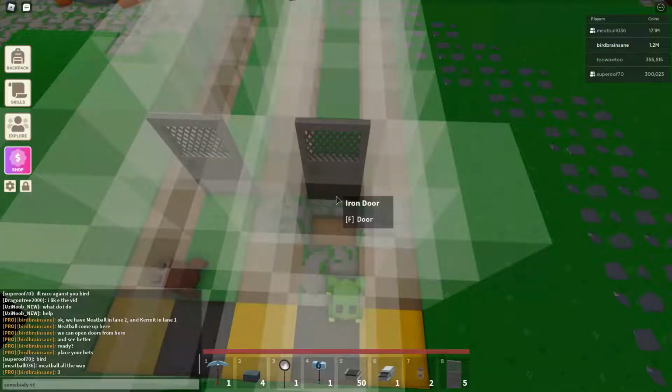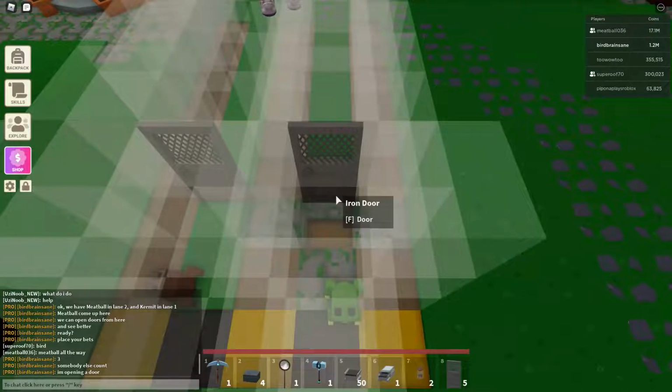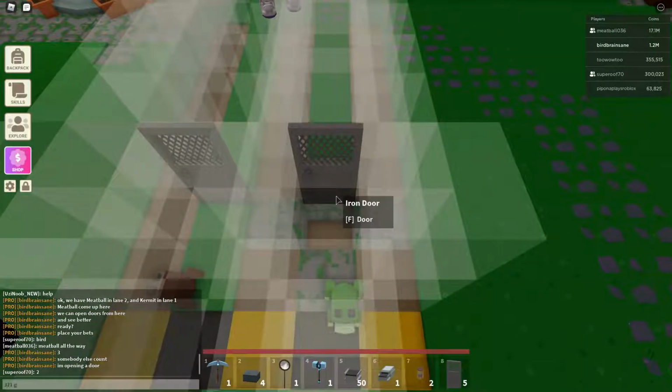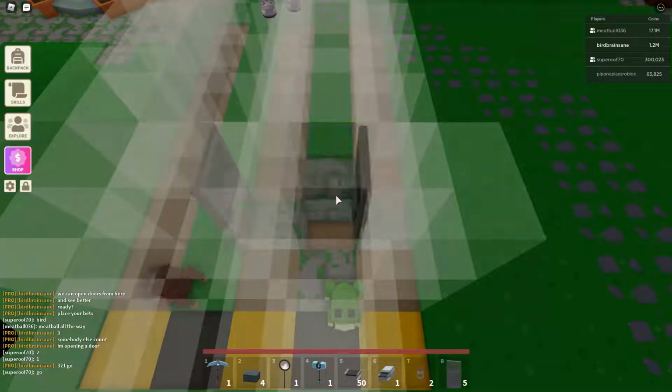I'm asking somebody to do a countdown. And then we're going to open the doors at the end of the count. Super Oof's doing the count. 3, 2, 1. And Super Oof says, go! And we open the doors almost at the same time.